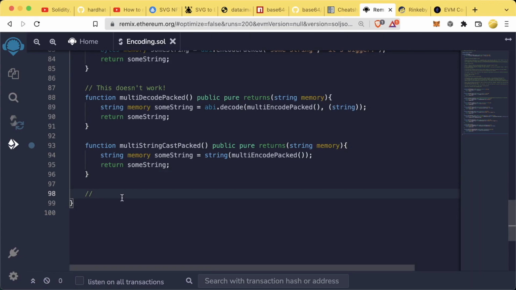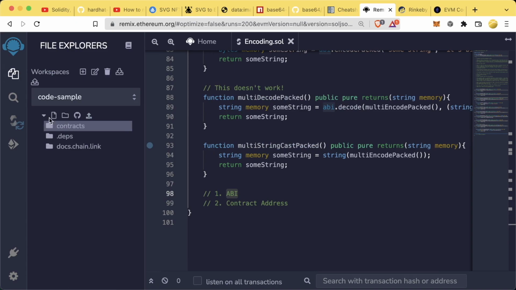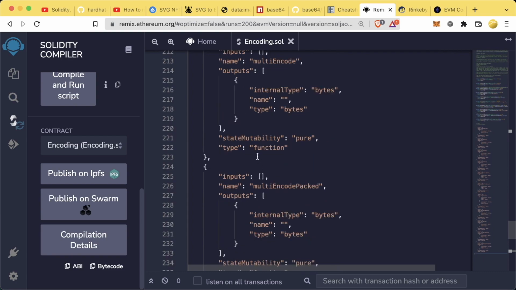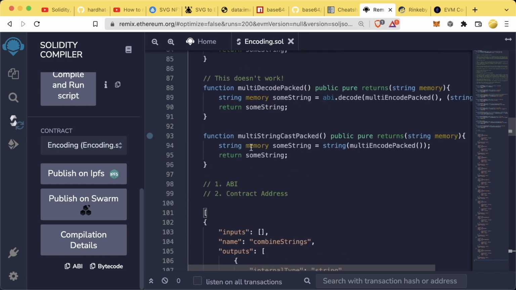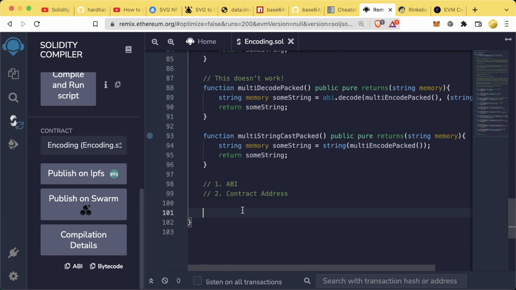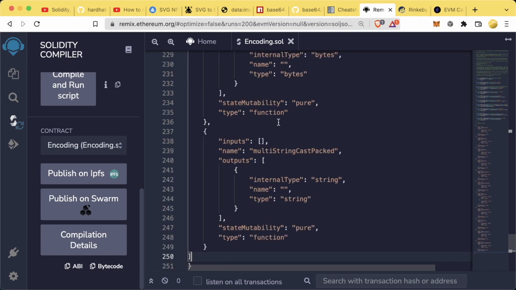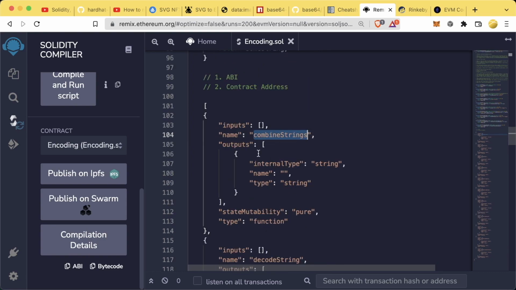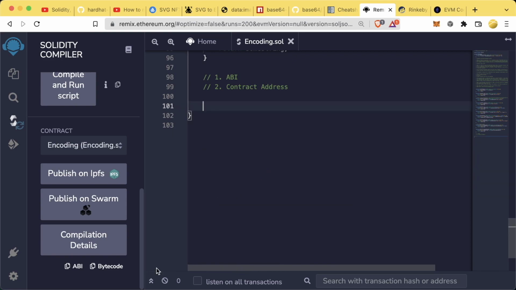So remember, I said you're always going to need the ABI and the contract address to send a function. When I said you always need the ABI, originally we were talking about this big thing, which is the human readable ABI. We can also do it with the not human readable ABI. And additionally, you don't need all this stuff. You can really use just the name of a function and then the input types to send a function call.